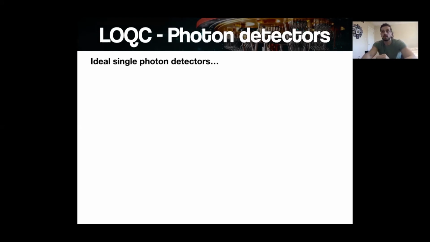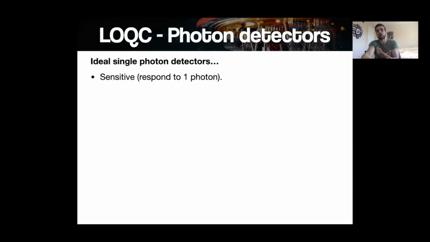So how do we measure our qubits? How do we measure the photons? Well, one thing just right off the bat, with the dual rail encoding, determining if we're in the 0 state or the 1 state is very easy. We put a photon detector on each rail, and then we just see which side the photon was on.